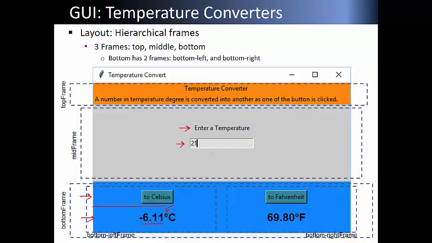What constructor can display a text field like this? A label is like this. A label just displays text messages. This is a label, and this is a label, and this is a label. These are the buttons. And what is this?